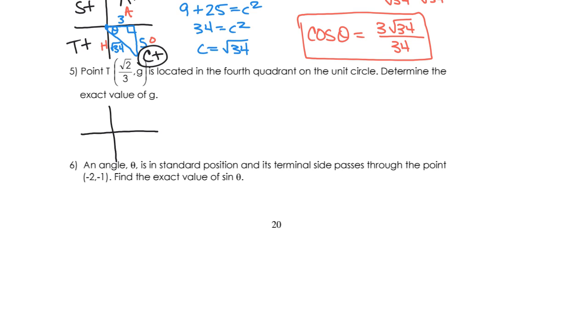We're going to use the information to get our answer. All right, so they said it's a fourth quadrant, so we'll go ahead and go over and down and back. We'll put our theta, we'll put our right angle. The information that they gave us is the x-coordinate, and we have to realize that that's cosine theta. So cosine theta equals the square root of 2 over 3. And since that's cosine, we know that this is the adjacent and this is the hypotenuse. And in our right triangle, this would be our opposite. This is our adjacent, and this is our hypotenuse. And so now we can go ahead and put the square root of 2 on our adjacent side. We can put the 3 on our hypotenuse side, and we're missing our opposite.